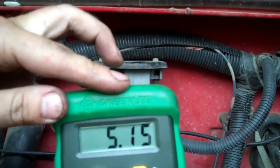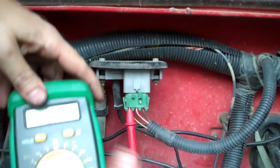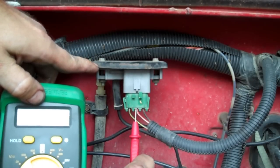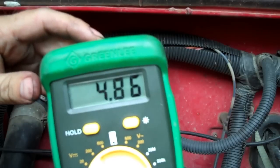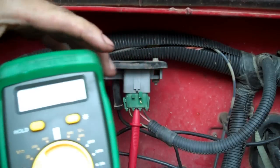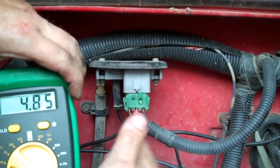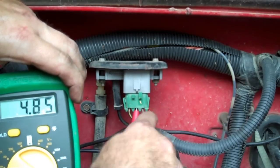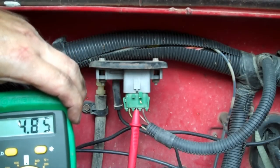If you do not have input voltage, you've got another problem somewhere downstream of that wire. Now the next thing we're going to check — pull this out, put it in here. 4.86 volts, which is close enough to 5 volts, which is good. This right here is your ground. If you test both of these and you've got 5 volts here and 4.85 here, you're good to go. It should mean your ground's good also, because I've got the ground over here on the battery post.